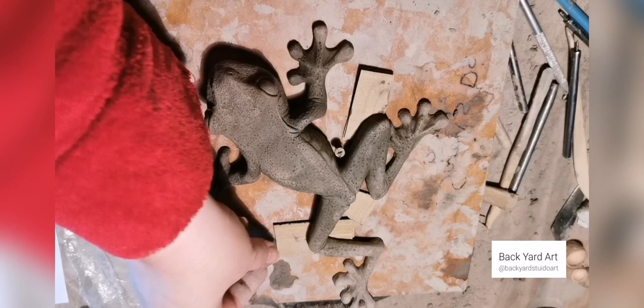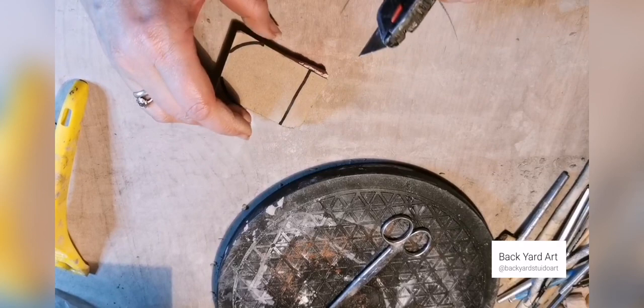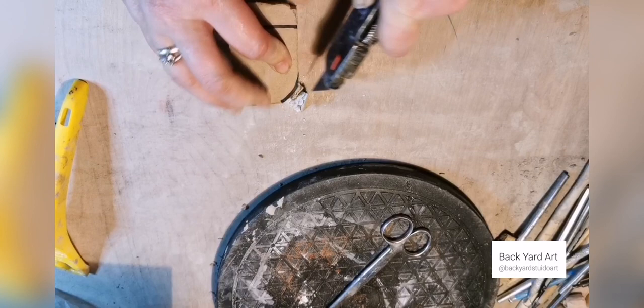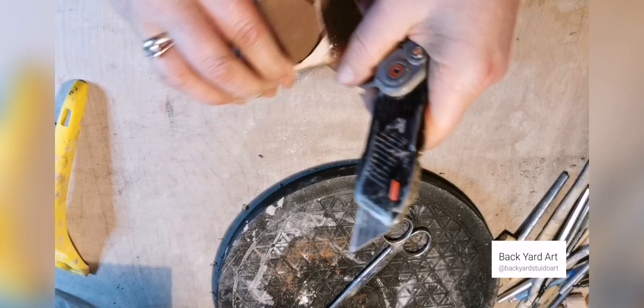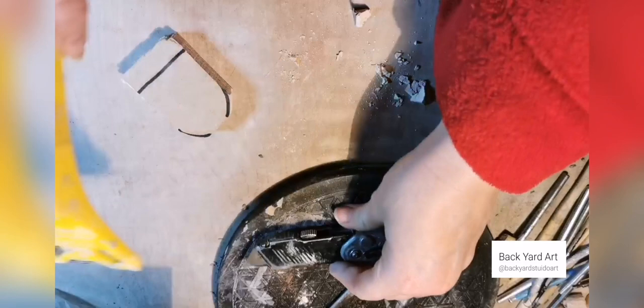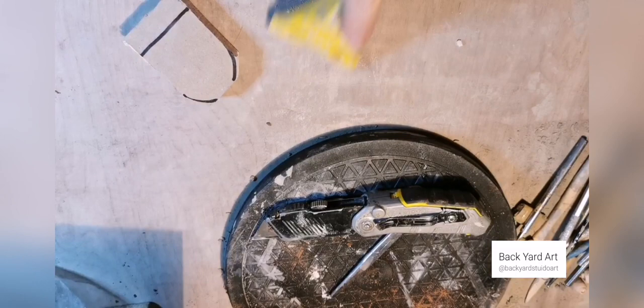Now I'm going to use some drywall or plasterboard for the armature for the head. In the making of this video, I used an armature that I'd already made for another sculpture called the Gecko. So here I'm showing you how to make the armature for the frog. I will supply the template pattern, so when you cut it out, you lay it onto the plasterboard, draw around, and then use the Stanley knife to cut out the shape.